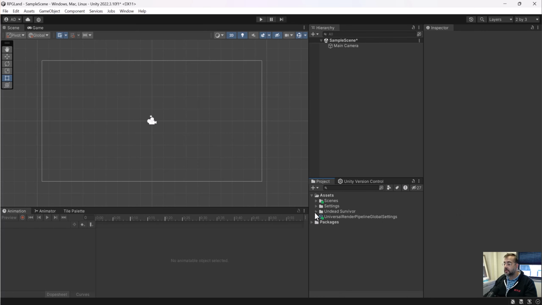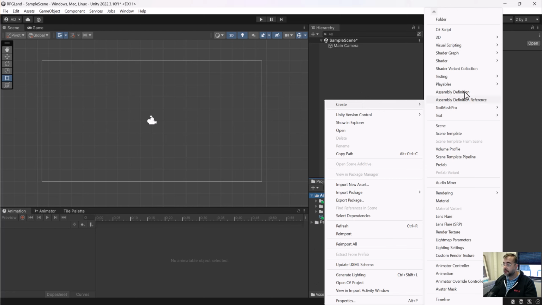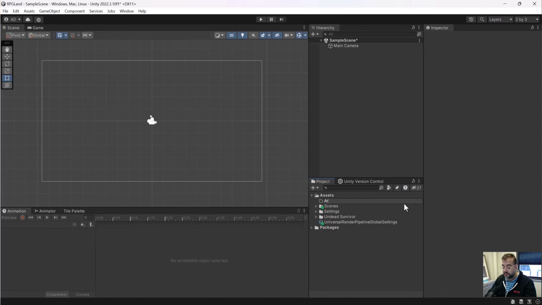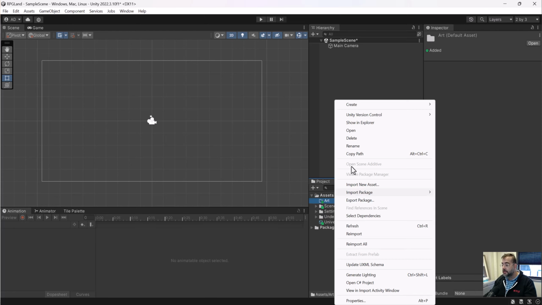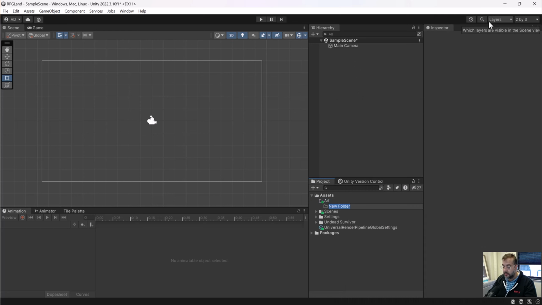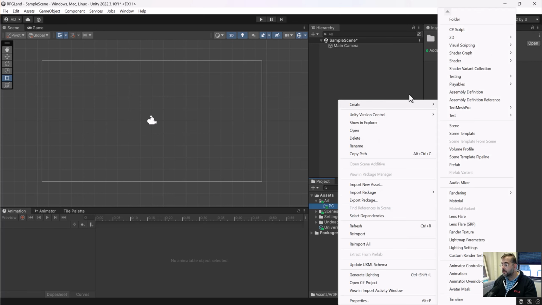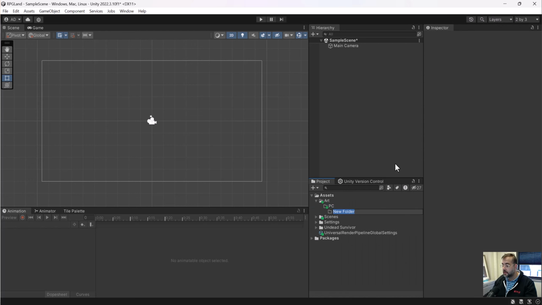So what I can do inside of here is, in my scenes folder, or here, Undead Survivor, this is that folder that they had. I can make another folder here and just call it art, if you want to distinguish it from the assets you downloaded. And then inside of this, I can create another folder, and I'll just call this PC for playable character. Then I'll create another folder inside of here and just call this player. This will be all your player models.